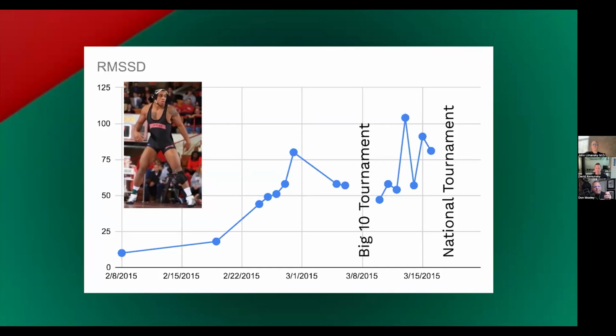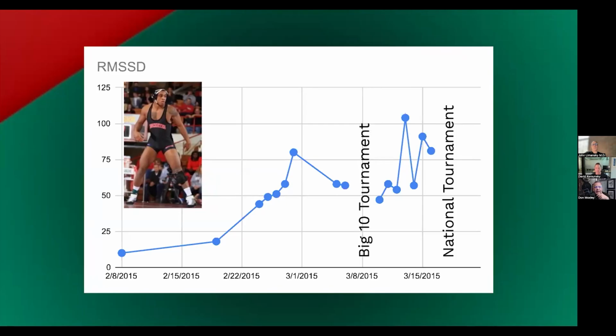So we qualified him. Then what you see after Big Tens, we started deliberate work focusing on cardiovascular fitness, training at threshold. And you'll see we eventually got to that point. We got that pop one day where we're up above 100 milliseconds. And I'm thinking, good, we cracked it. His body is no longer recognizing work as distress. It's seeing it as a eustress. And this was really important.